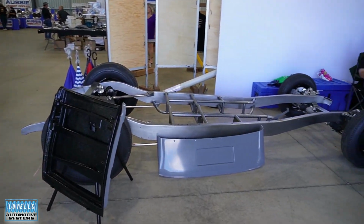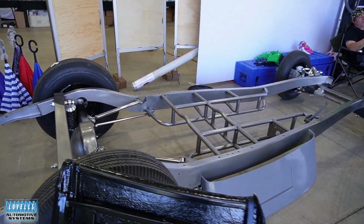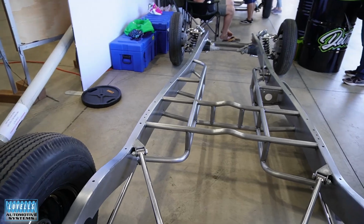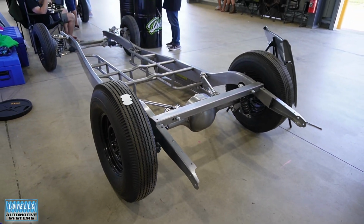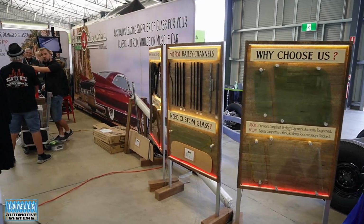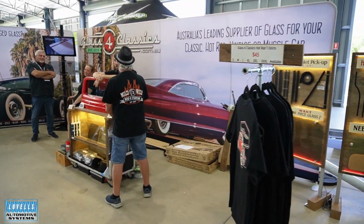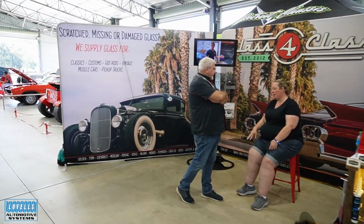It was funny, I'd looked at this chassis and it reminded me so much of something very similar. I've got some photos from a hot rod show in the 90s when I was doing my cars, and I was always looking for ideas. When I spotted that, it was a flashback to that time, and I think those guys might have even made me some trailing arms for that particular job. We're always looking for ideas, and this is a prime chance to do that.